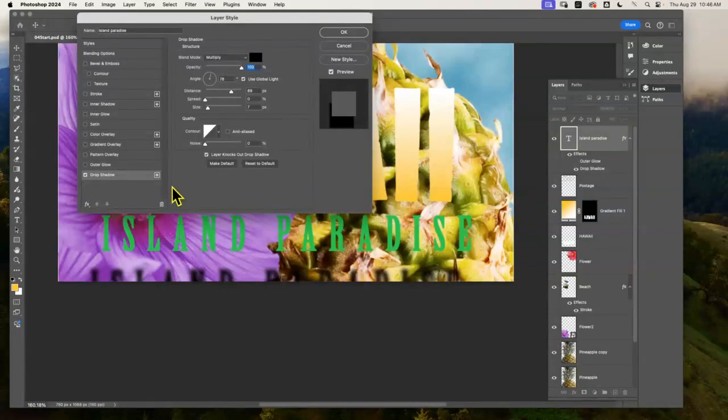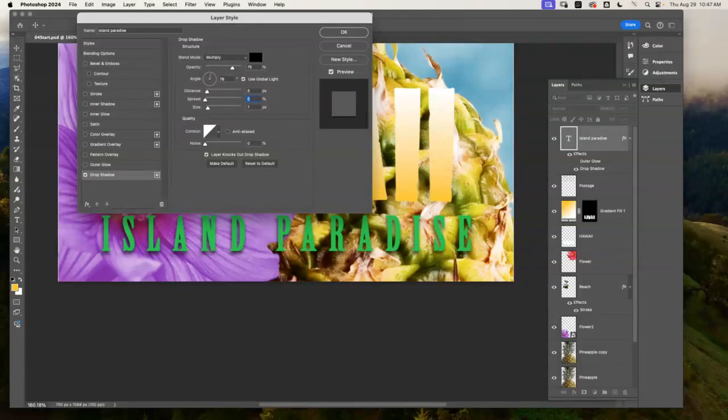In the structure, use global light. Structure, blend mode, yeah. Where's global? Oh, global light. Making sure global light is clicked. And then we're going to make sure it's multiply. That's that blend mode. That's going to make it blend in the background better. We want the opacity set to 75. The angle is set to 78 degrees. It knows that. Use global light. The distance, we want 5 pixels. I'm just hitting tab now. Spread is 30 and the size is 10. And you can see what it's doing right there.